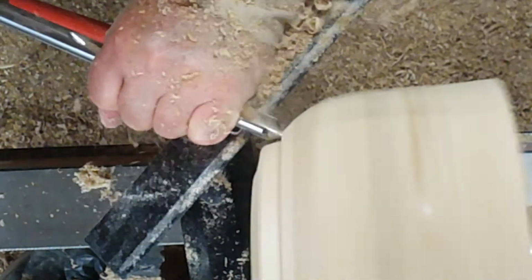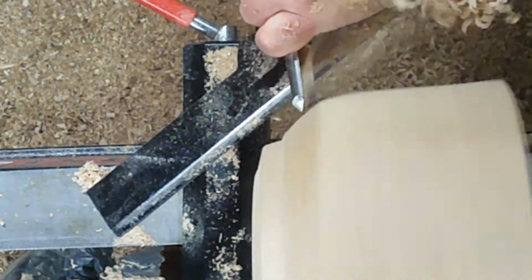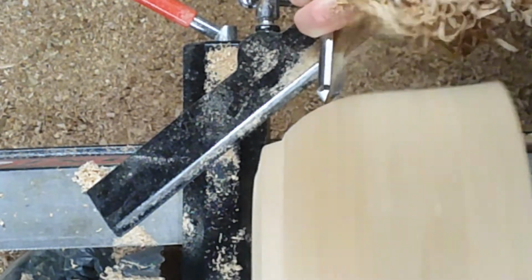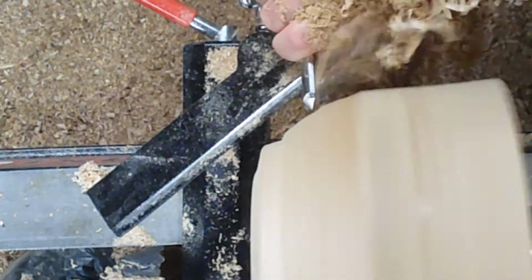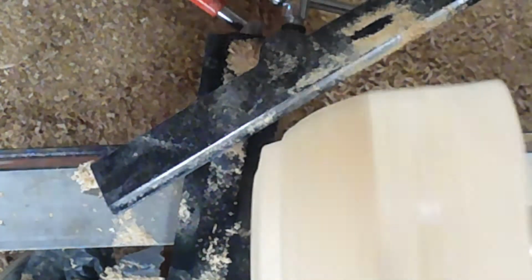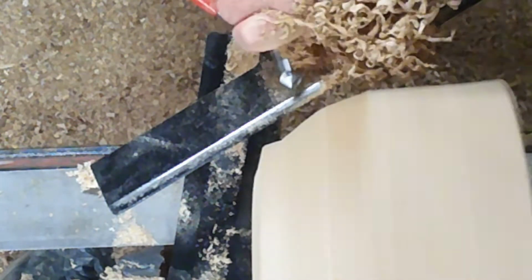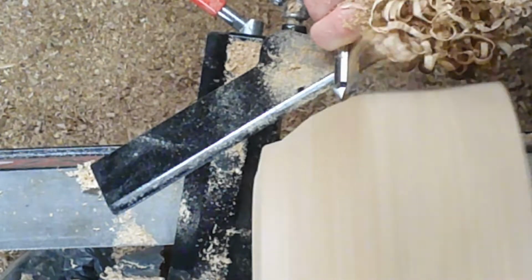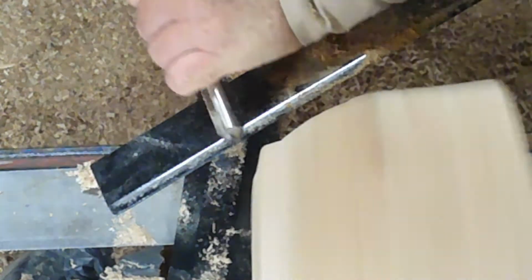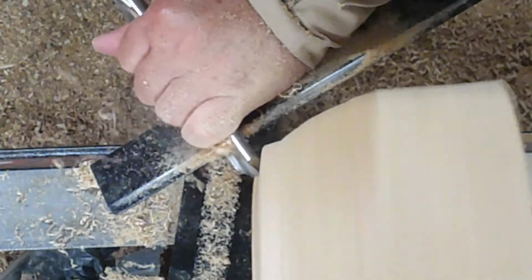So I need to take some of this wood away because what I need to do is start forming a foot, or what will form the feet. So what I want to do is leave a ridge on the bottom, and it will almost take on the form of if I was turning something like a pedestal bowl. So I just want to work this away, just gradually work this wood.